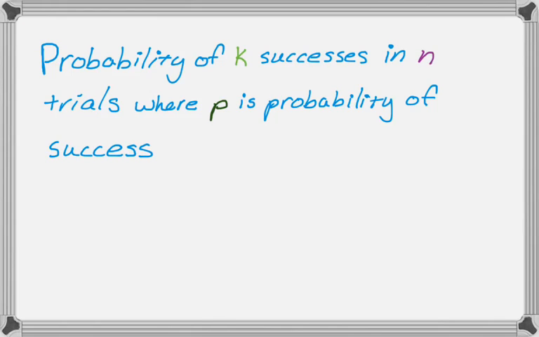Alright, so the probability of exactly k successes in n trials is given by n choose k. You might not be familiar with that notation; we'll deal with that in a second. That's multiplied by p, the probability of success, raised to the k, because p has to happen k times, and we multiply them. Then we have to account for everything. The probability of failure was 1 minus p, and that has to happen n minus k times. We multiply all that together, and that gives us our probability of exactly k successes in n trials.